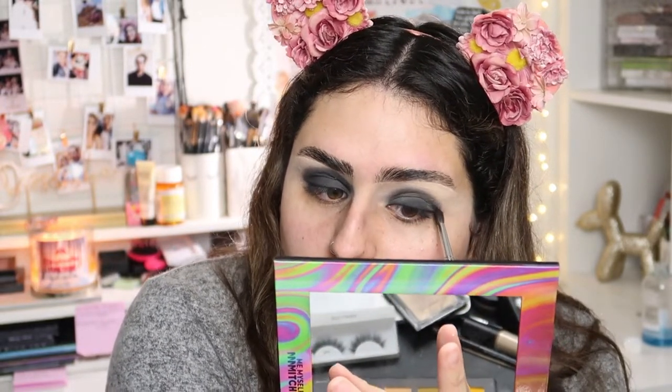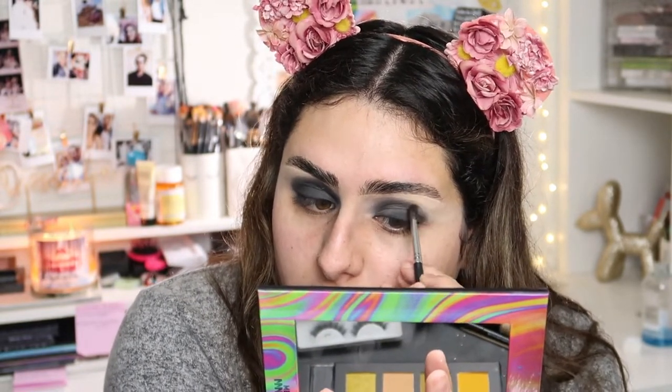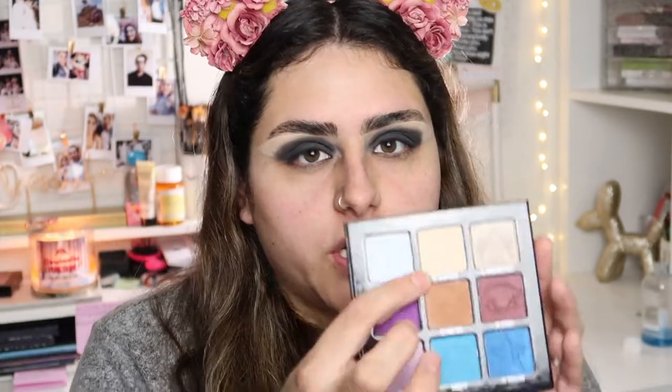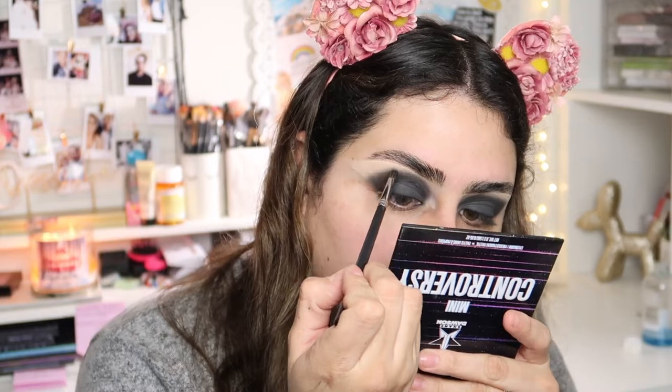I ordered kind of a package deal that has a headband, fake pearl necklace, earrings, and a bunch of stuff — and that deal was even better than the one I'd originally gotten. Then, just to blend my edges a little bit more, I'm going to take a beige or vanilla shade from the Mini Conspiracy palette — the shade is called 'Cry on My Couch.' I'm going to take just a tiny tiny bit and correct around my edges.